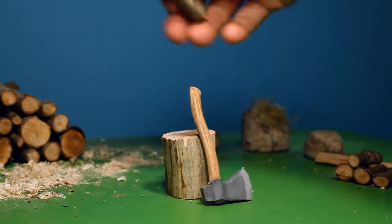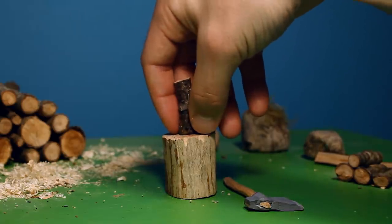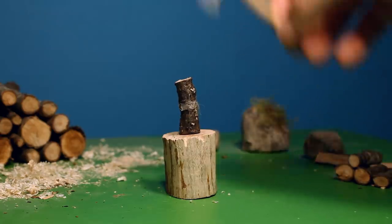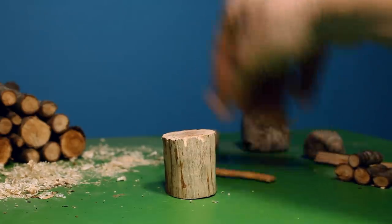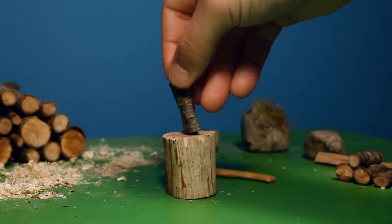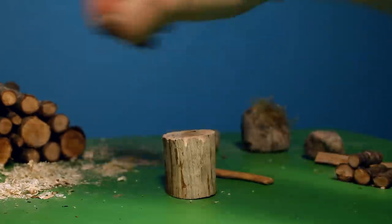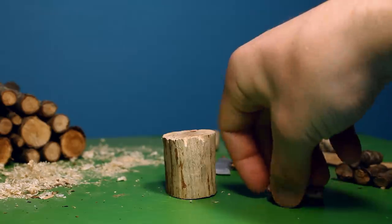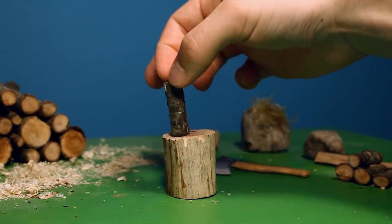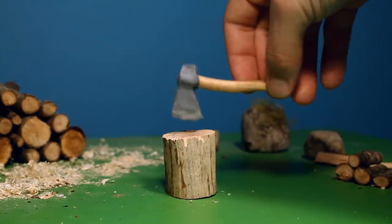So we can try to put all these three parts together, like in the first sequence. So we have the axe swing. Oh, like so. And we have the wood splitting. Whoop. Like so. We can try one more time. And we have the axe dropping off the chopping block.